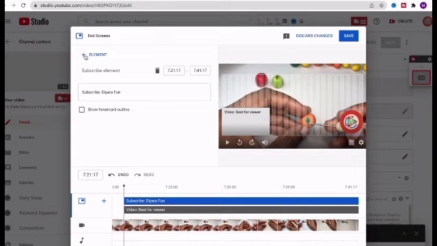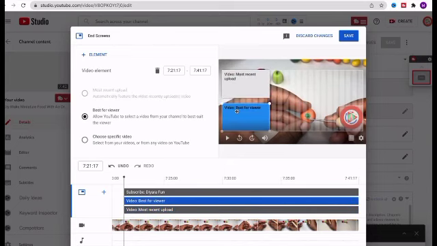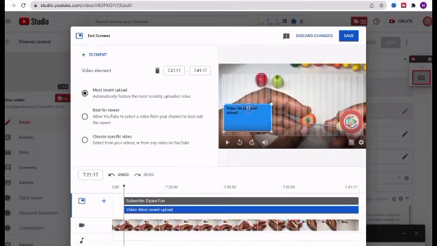If you want to show the name, you can add the element, either put a playlist or a video there. If you click on video, you can either put your most recent upload or the one which is best for the viewer. So let's say you want to put the most recent upload over here, and then you can also change the time you want these two elements to show. Over here it is going to show when the viewer has reached 7 minutes and 21 seconds, about 20 seconds to the end of the video. These two will pop up.